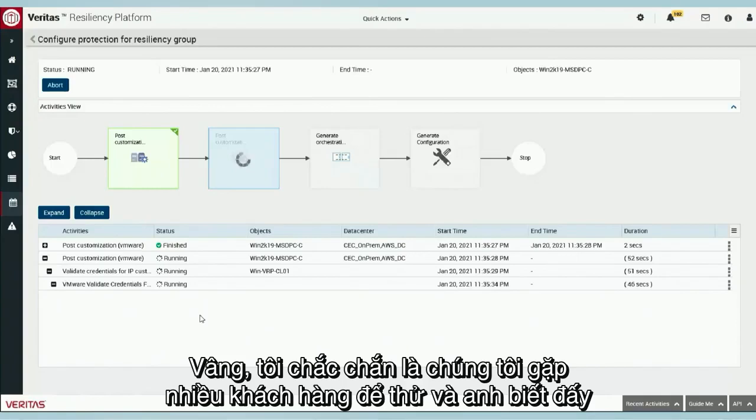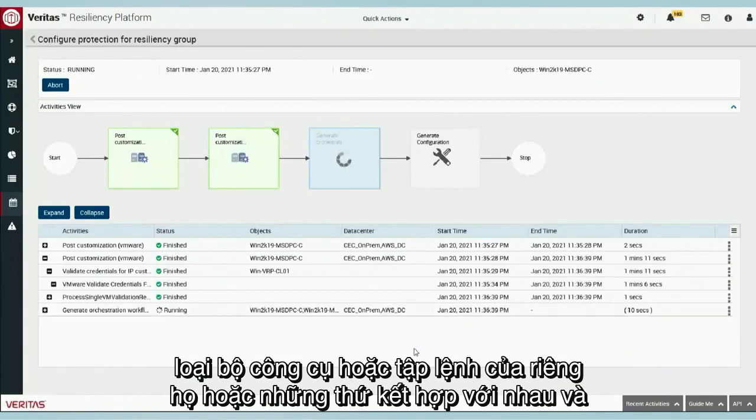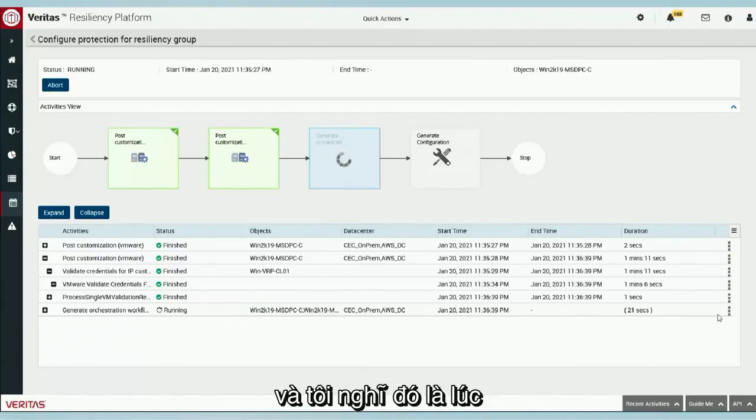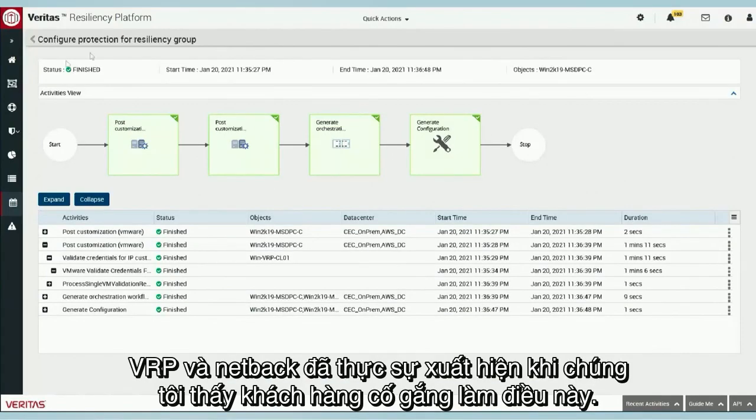Yeah, we encounter many customers who try to put together their own tool sets or scripting, which do work, but they create complexities at scale. And I think that's where VRP and NetBackup really come in.